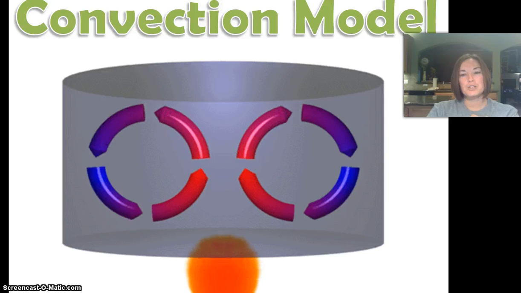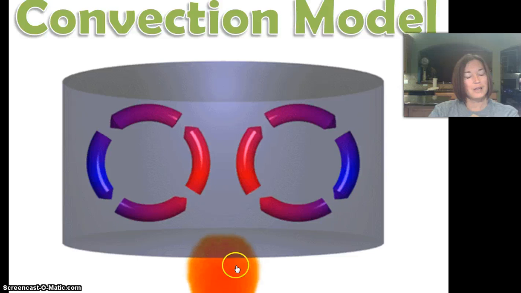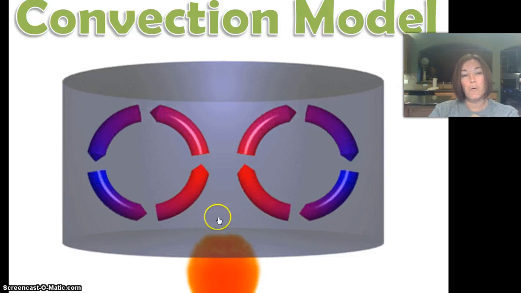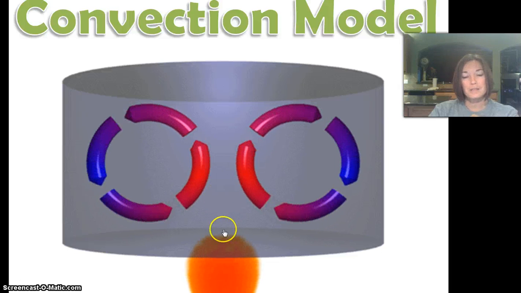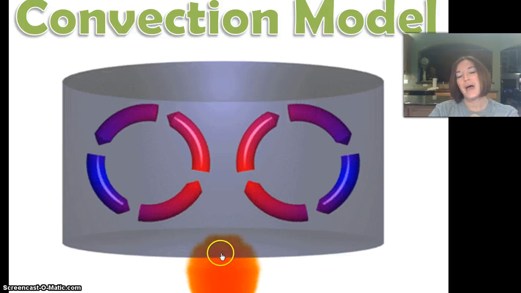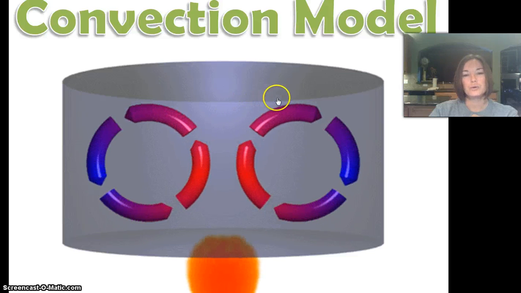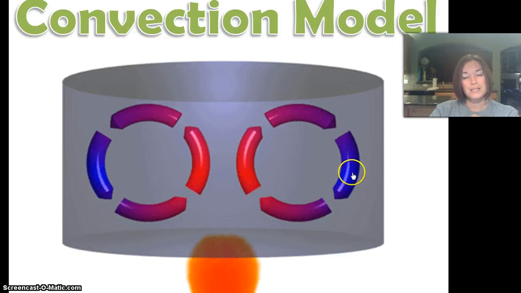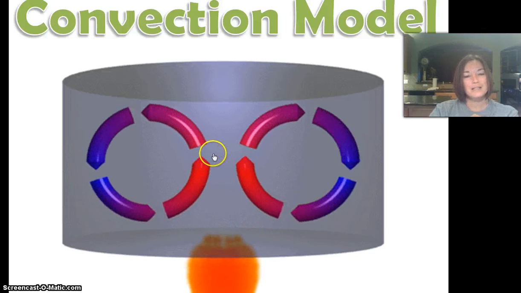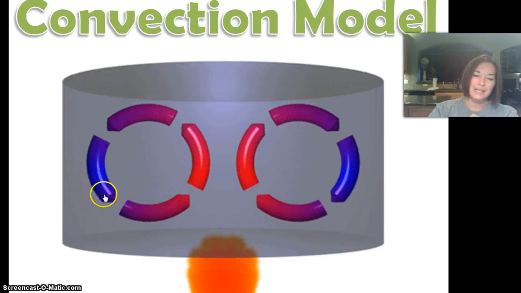And here is a picture of a convection model. You can see the heat source down here. And so the heat source again for the earth is the sun. And the areas like the equator that receive a whole lot of heat from the sun, the air and the water around the equator is going to get very hot. And then that air and water is going to rise up and cool off and become more dense and sink back down. And then it's going to be warmed up again and become less dense and rise up and cool off and become more dense and sink back down.